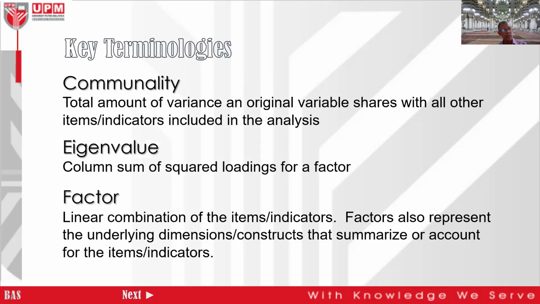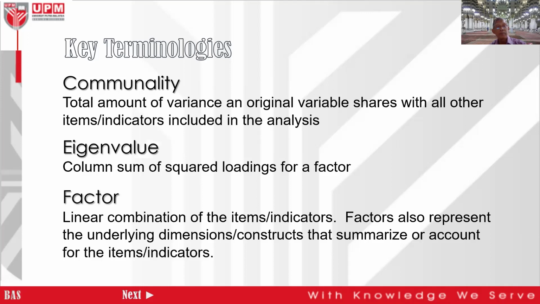So in order to calculate the eigenvalue, of course, it's given in the SPSS output, but it will be good for us to see how the values are derived, so that we can see how to operationalize the calculation of the eigenvalue. The same is also true for how to get the total variance explained, and then from the communality, you should be able to calculate the total variance. And then a factor will be the linear combination of the items or indicators that form one factor, and that is what we would expect to get from our result for the EFA.